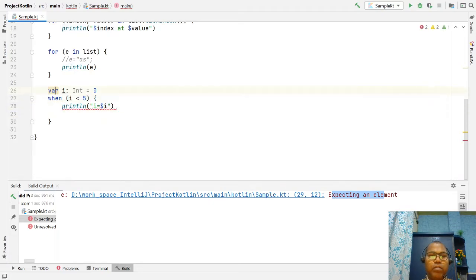For loop, while. If it works. So let's figure out why it's not working.